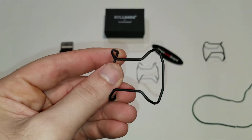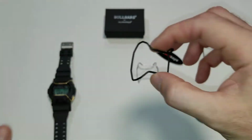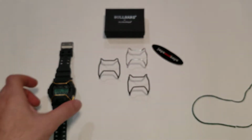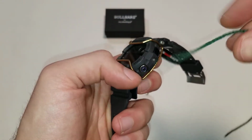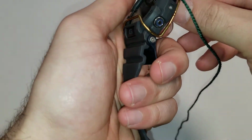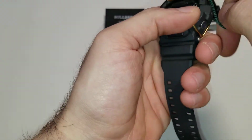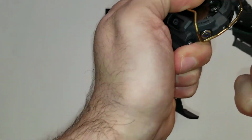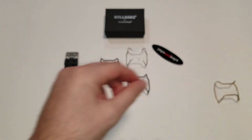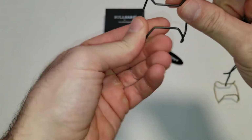I heard that they recently upped the thickness a little bit for the GD-350 model, so I think the older ones were made with like a little bit skinnier or thinner of a material. But so we're just gonna take this off real quick. Just pull it even, and then we're going to pull tight and lift away from the watch. Okay. And I am just going to reinstall this one here.